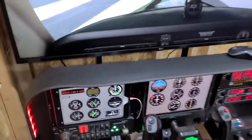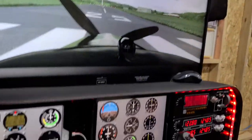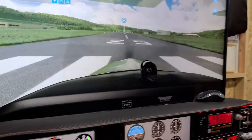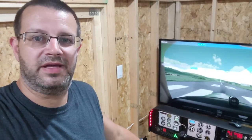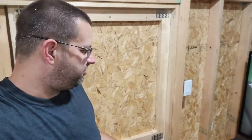It does have some cool things. So for example, the prop isn't started. You can just reach down here to the switch, hit start, and away you go. So it's pretty neat when it comes down to that. Obviously, as you can see, it's just chugging right along. And then, I don't know why I stepped away, but let's go back down real quick.